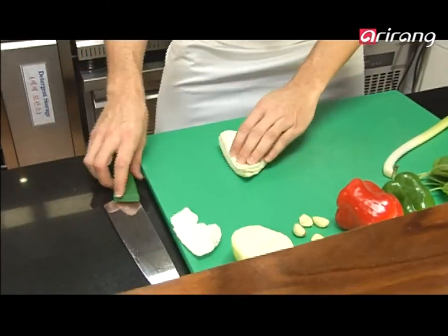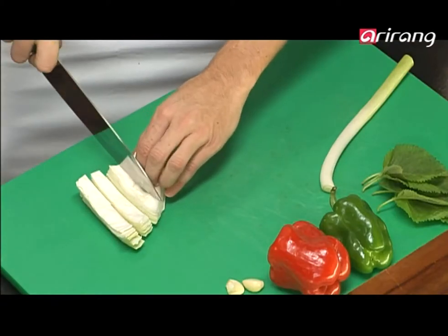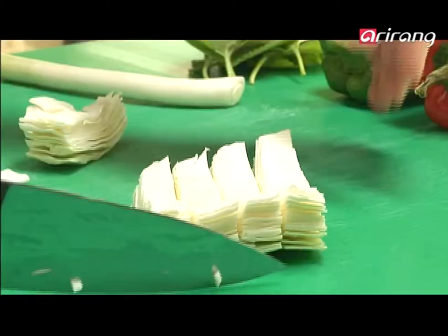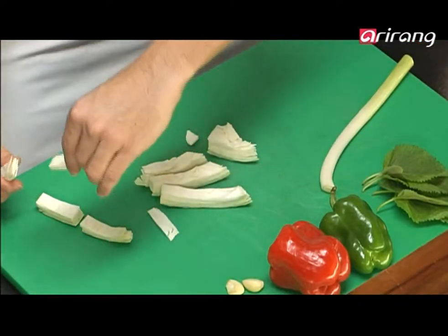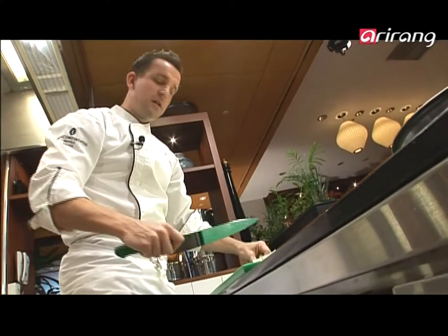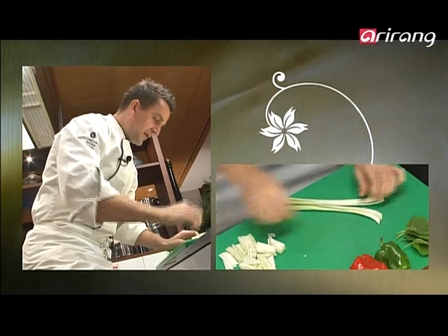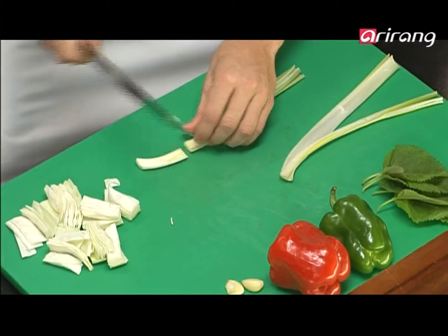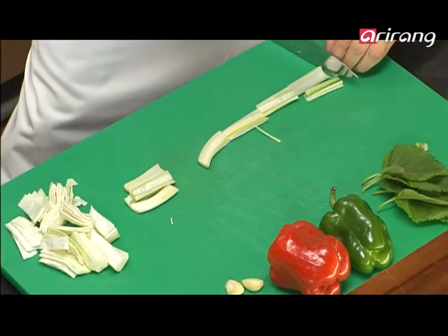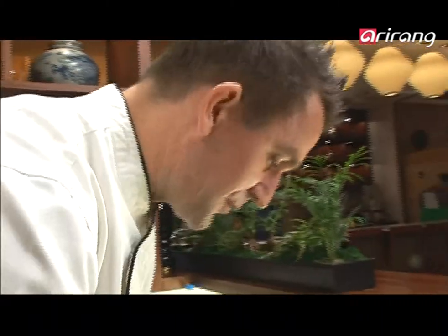We're going to cut the cabbage, what's called baton shape. It's about 1 to 1.5 centimeters thick, and it's about the length of a small finger. That'll be fine. You can see the size there. That is baton size. With the green onion, we want the same, we want baton size. So we cut that in half, and then we'll simply cut it in lengths. Take off the end piece. Okay, so spring onions are done.